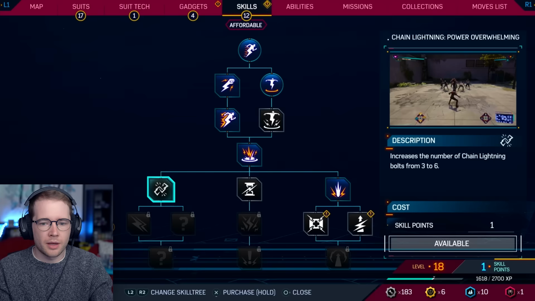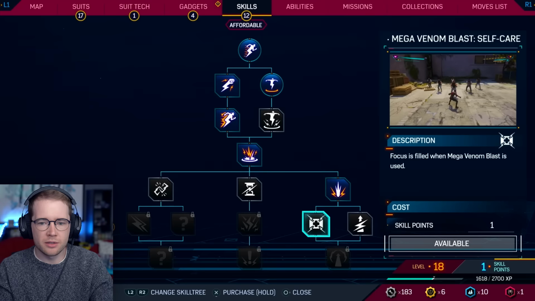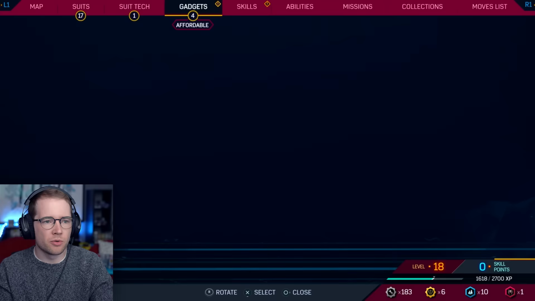And I'm gonna do... I mean, all of these are good. Focus is filled when Venom Mega Blast is used. Mega Venom Mass meter gains are increased. Focus is filled. That's gotta be that too. Can we upgrade any more focus? Where was that? Oh, it's here. We've got double focus.